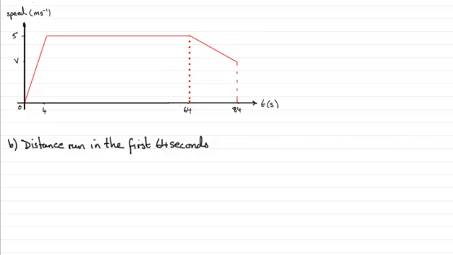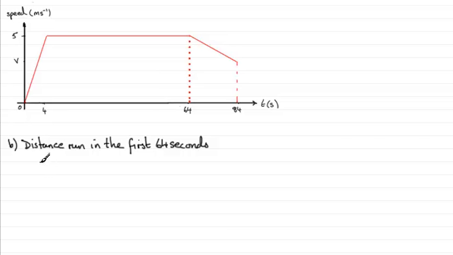And the quickest way that we could do this is not think of it necessarily as a triangle plus a rectangle, but to think of this shape as a trapezium. And you should know how to find the area of a trapezium. The area of the trapezium is equal to the sum of the parallel sides, that's those two, add those two sides together, multiply it by the distance apart, which will be this distance, and divide that answer by 2.